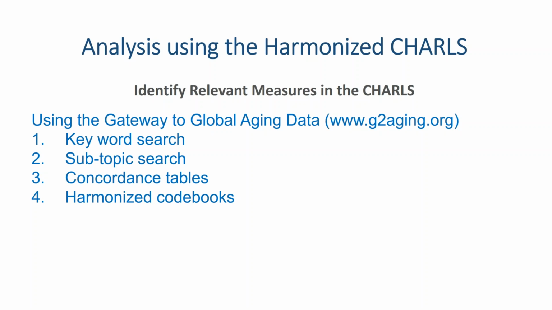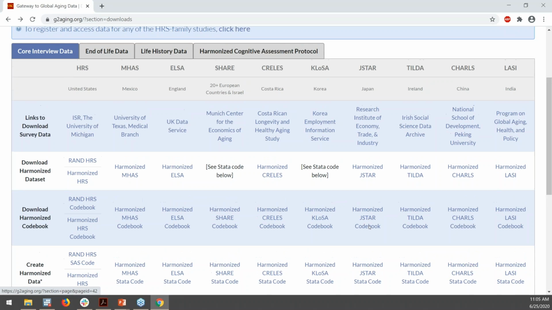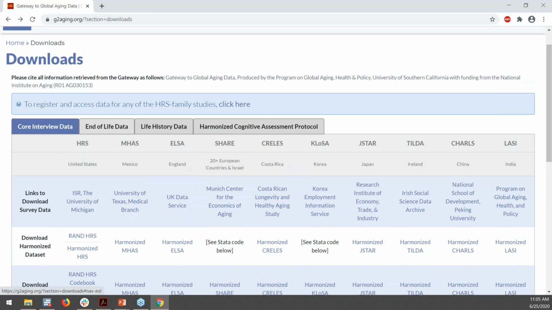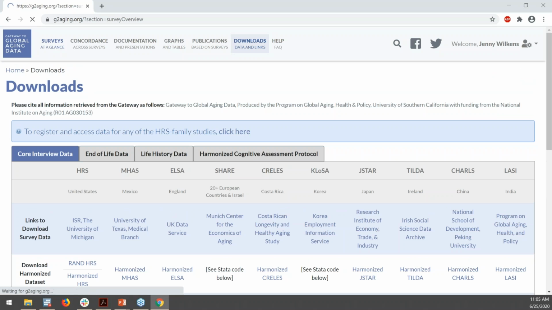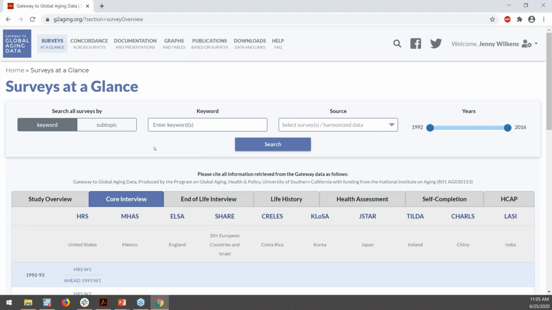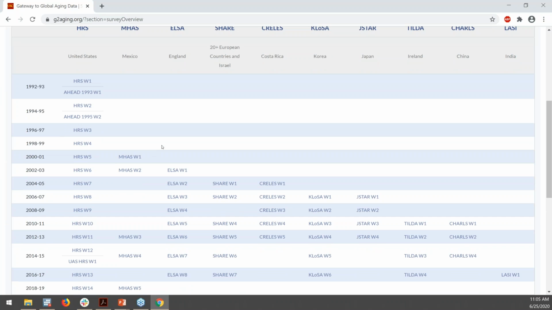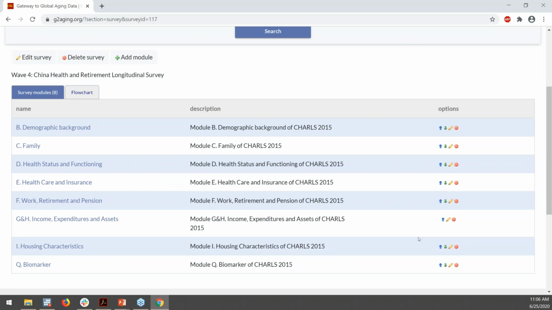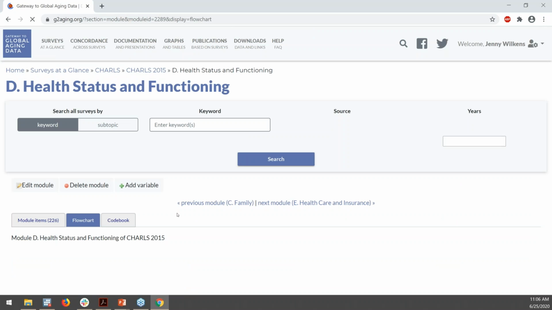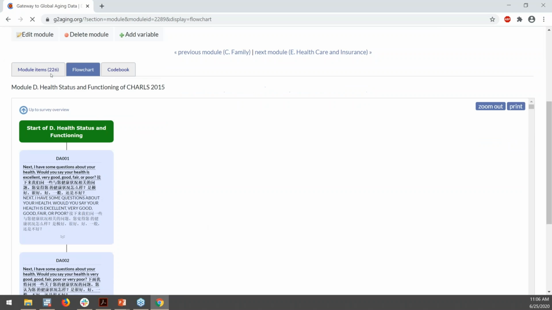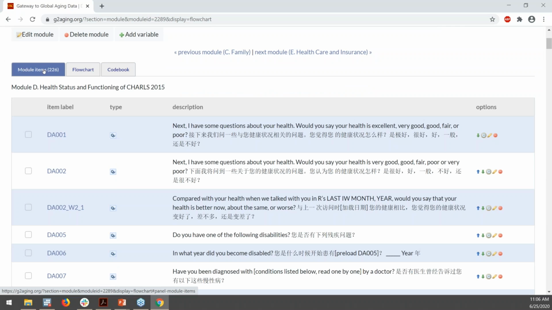So if we jump back to the Gateway website and select the Surveys at a Glance on the top left, you'll see our survey page. So we could navigate through this table to look at the questionnaires by clicking on CHARLS Wave 4, which gives us the modules within the questionnaire, and then select Health Status and Functioning, and start looking through the flow chart or through the list of questions. But this isn't the easiest thing to do when you're just getting started.